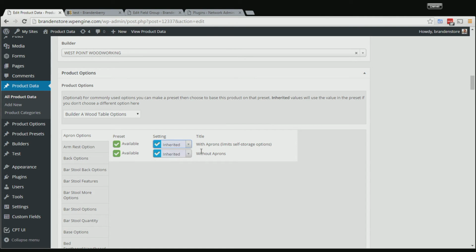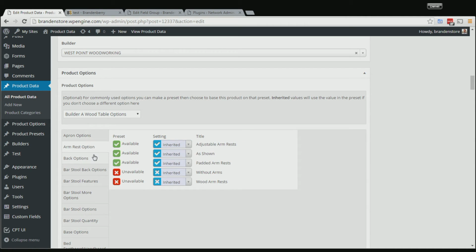So that, I guess, is probably the most complicated thing, just to make sure you have your head wrapped around. The preset gives you presets. So in here, maybe this is a better example. The armrest options, we chose some of the armrest options as part of the preset. And so you'll actually see how it's check, check, check, X, X, which is the same as here. Because all these are inherited, the preset represents what the actual options shown to the user will be.